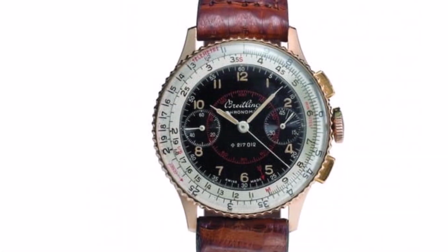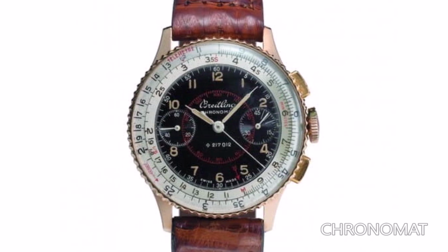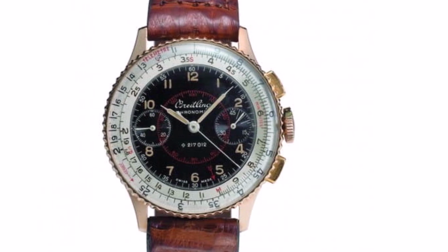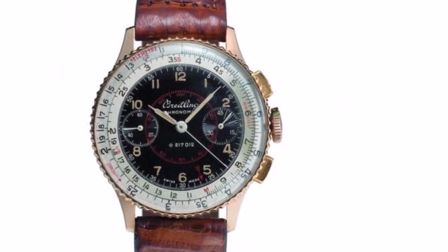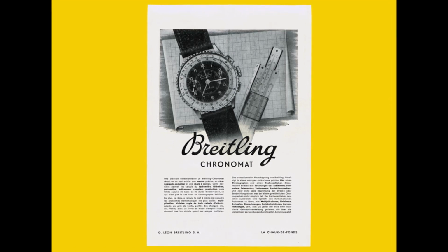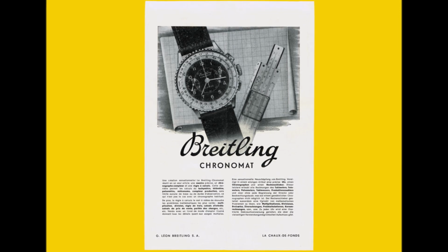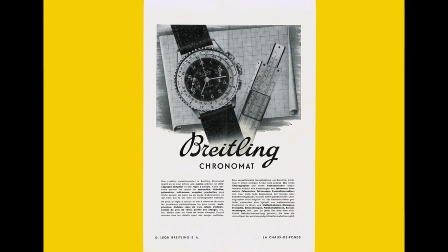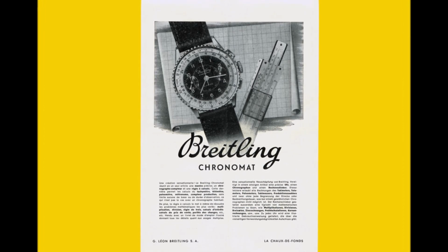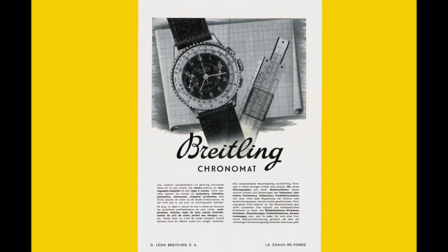It's 1940 now, and Breitling released the Chronomat. The name Chronomat was a portmanteau combining the words chronograph and mathematics. It was aimed at scientists and mathematicians because it had a slide rule built into the rotating bezel that could be used for calculations. These were the days before electronic calculators, and logarithmic scales were relied upon for maths functions. Breitling were granted a patent for this ingenious feature, and they expanded their growth in supplying equipment to professional clientele, which now included the American Armed Forces.